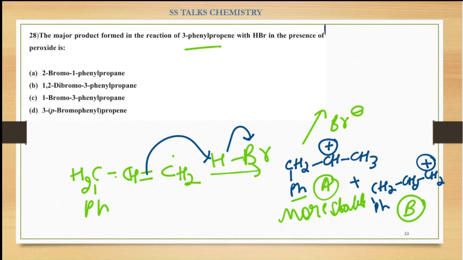Now the Br group will be attacking over here, resulting in the formation of CH2Ph, here the CH, here the Br group will be attached, and here this methyl group will be attached to it. So this is the product that I'm going to get in this particular case. So the first option says it is 2-bromo 1-phenyl propane. I guess this is the correct one. If I do the naming from this side, 1, 2 and 3, then 2-bromo 1-phenyl propane is the species I'm going to get.